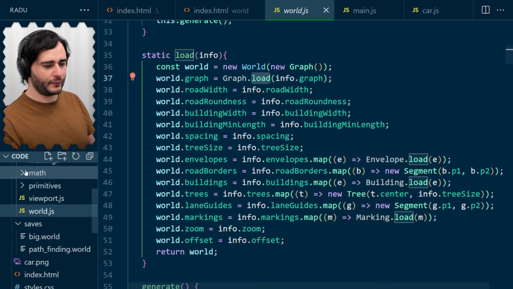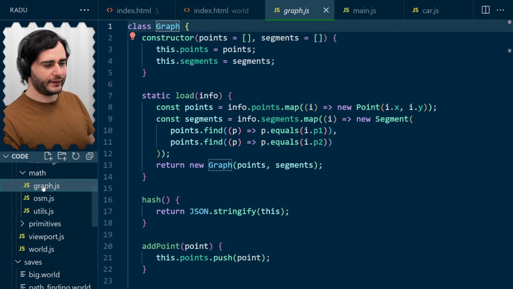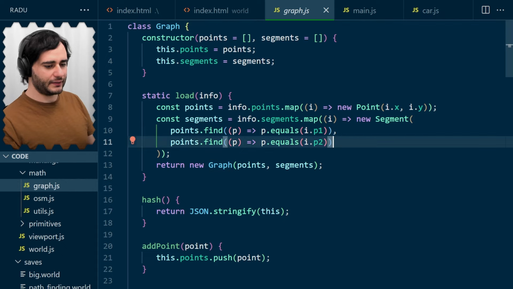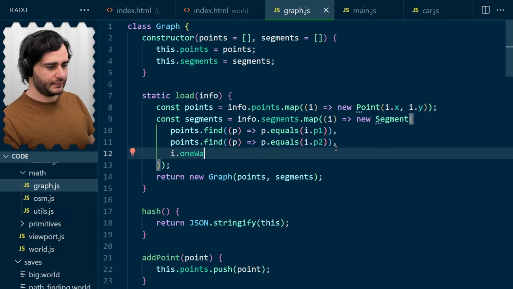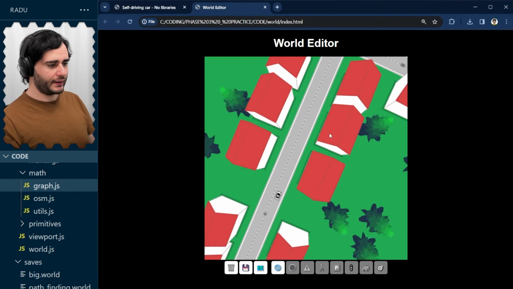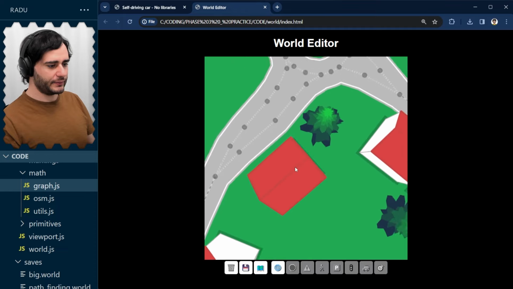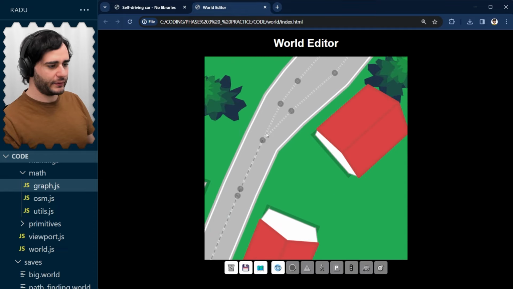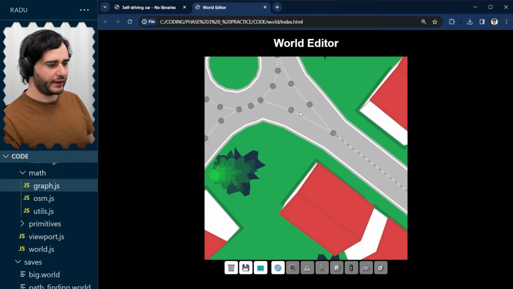So we actually have to open math, graph, and load. And here the segments are just loading what is P1 and P2, but not also the information if this is a one-way road or not. And we can fix that by typing this here and saving. Refresh, and you're going to see that the lines here look different because they are supposed to be one-way segments.